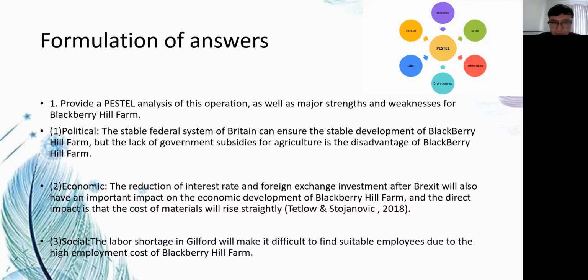The second is economic. The reduction of interest rate and foreign exchange investments after Brexit will also have an important impact on the economic development of Blackberry Hill Farm. And the direct impact is that the cost of materials will rise strongly. The third is social. The labor shortages will make it difficult to find suitable employees due to the high employment cost of Blackberry Hill Farm.